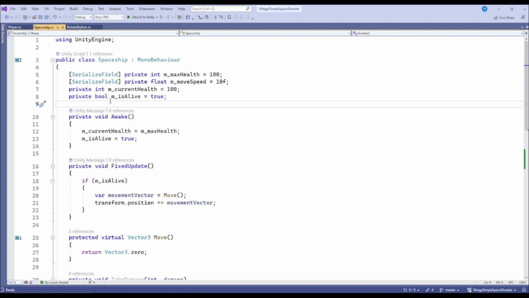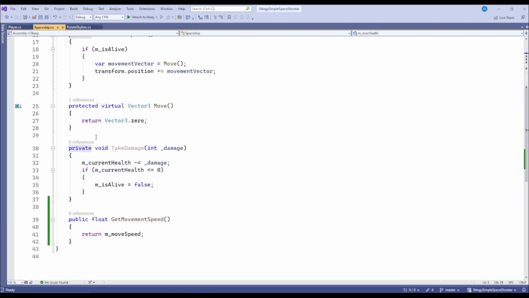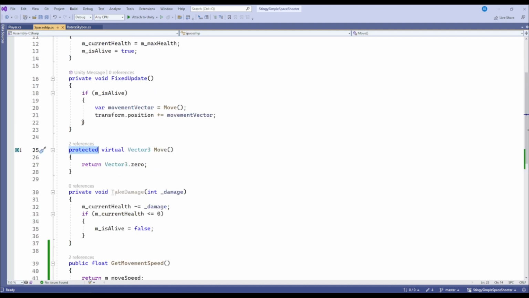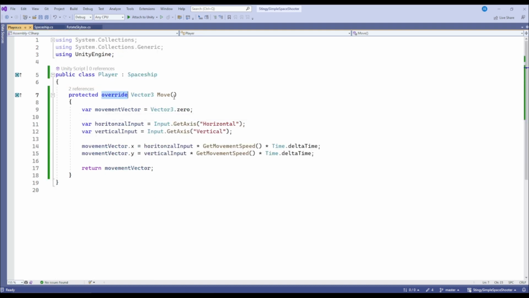So again, there's a lot of theory and design that goes into this. And I don't want to go into all that. But just as a rule of thumb, you want to make your access as limited as possible. When we say things are protected, that's just saying no outside class can touch this, but any class derived from this base class can. So I had to make this protected because I'm going to be overriding it in my derived class of player here. So that's where protected comes into play. Okay, so that's an aside.